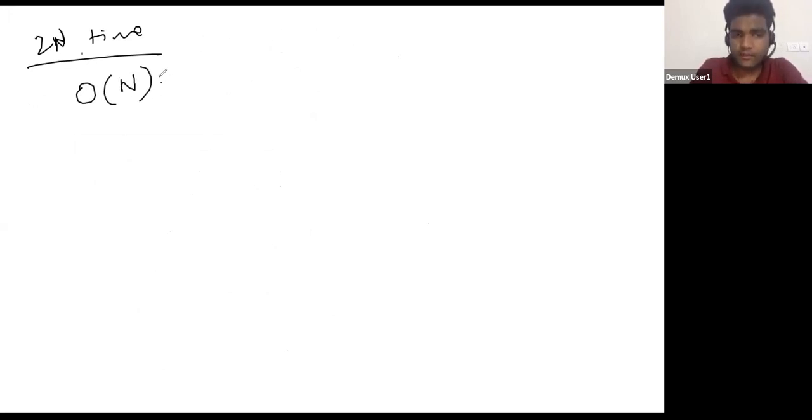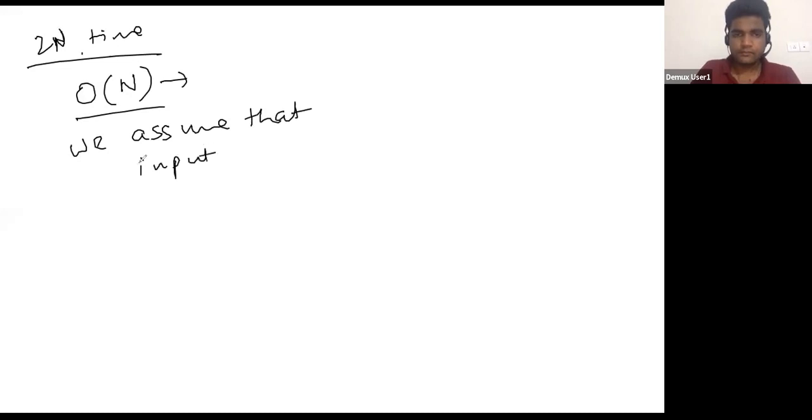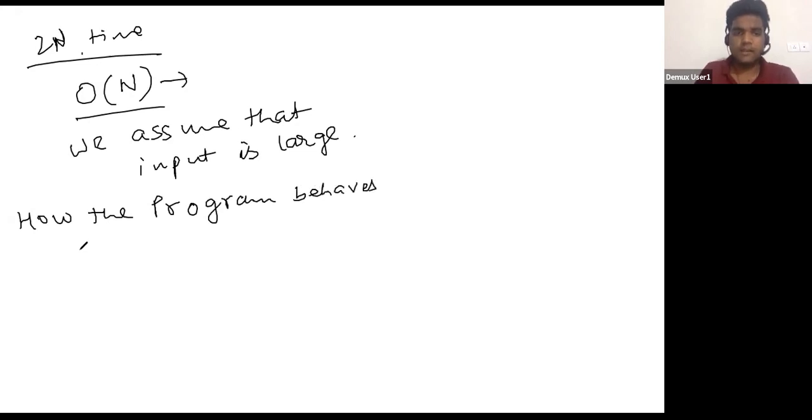That is because when we use these notations, we assume that the input is very large. We are primarily interested in how the program behaves for large inputs. Does it behave linearly? Quadratically? Exponentially? That's what we are interested in.